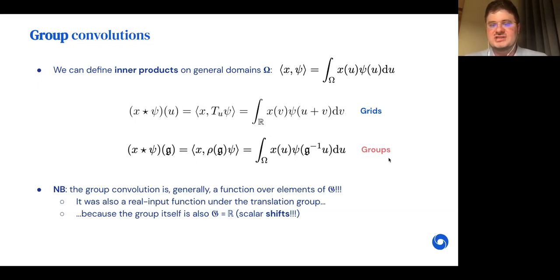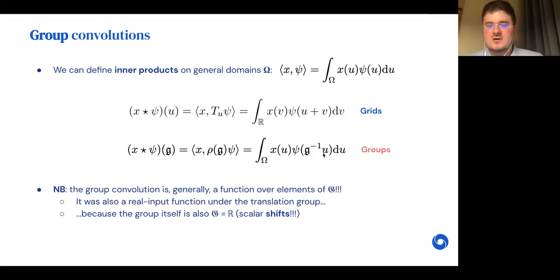And now, in the case of general groups, what do I want? I have two signals, x and psi, which are specified with respect to some symmetry group G. Well, that means if I want to take a particular group action g, I take the inner product of my signal with the appropriately group transformed signal psi. So previously, my group action was the shift. Now I have a more general set of group actions that I need to be respectful with. And that means in this integral form, I'm taking now the integral of the pointwise products of x of u and psi, checking what point will end up on u, which is basically the inverse transform applied to the domain point u.